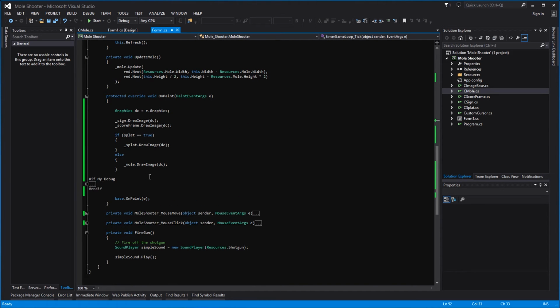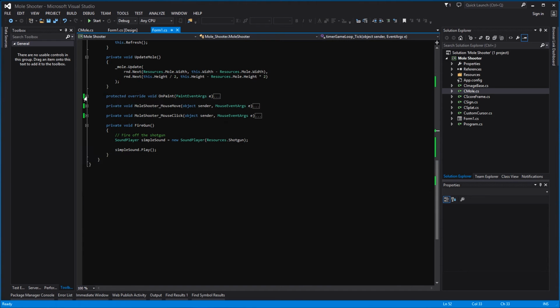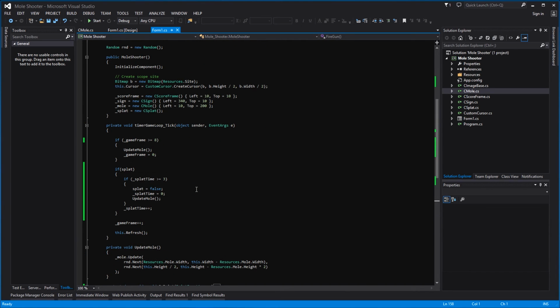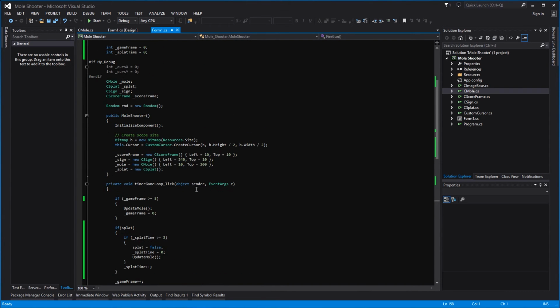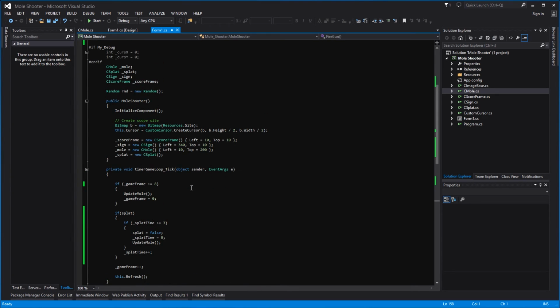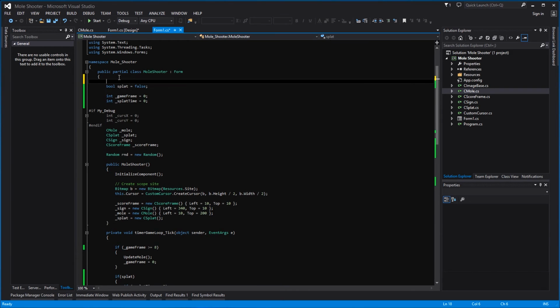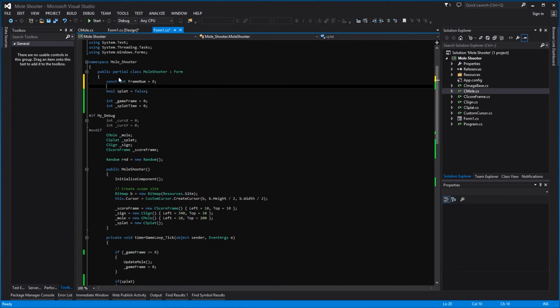Next thing to do is to start looking at the scoring system. Game loop. Actually, what I want to do is just tidy these up. So I'm going to create 2 constants at the moment. We're going to create 2 new const int, and we're going to say frame num equals 8 semicolon and const.